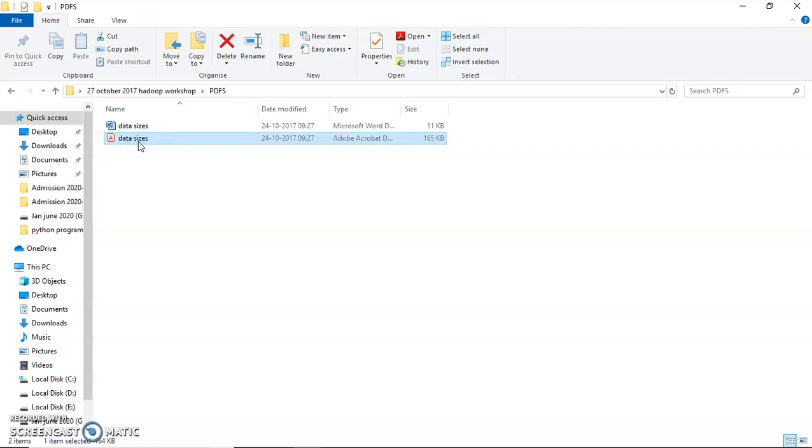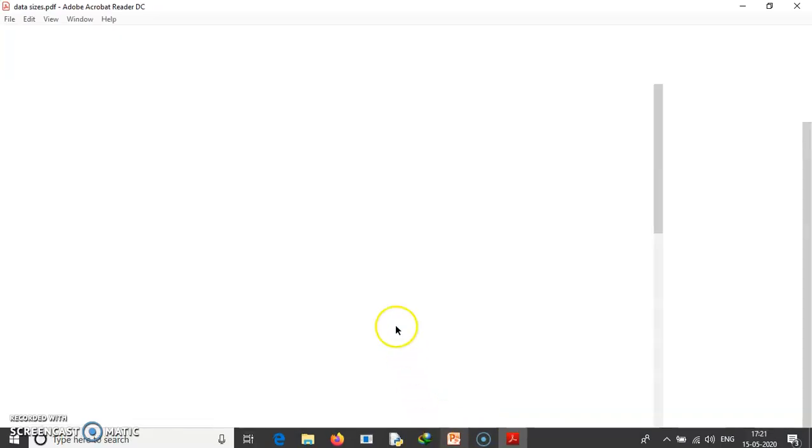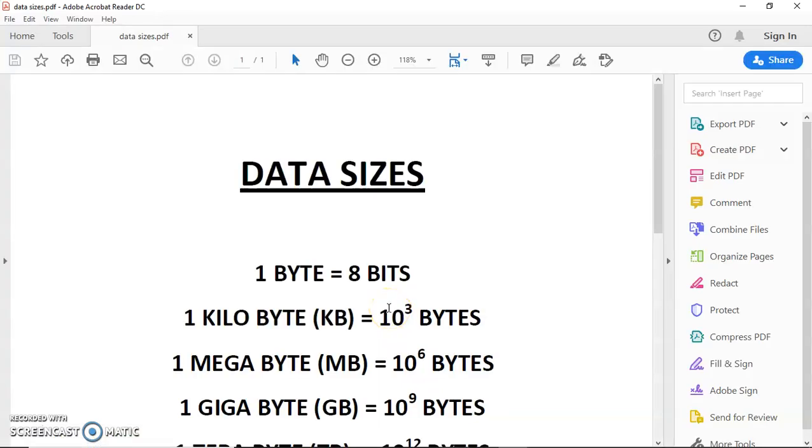This is a very interesting document that I'm going to share with you, because it will tell you how the data sizes have risen over the years. So I'll bring this slide slowly, so that you can appreciate. As we all know, data is in bytes, and 1 byte is equivalent to 8 bits, where bit is a short name and acronym for binary digit. So 1 byte is made up of 8 bits. 1 kilobyte is 1024 bytes, but for simplicity we say 10 raised to power 3 bytes.